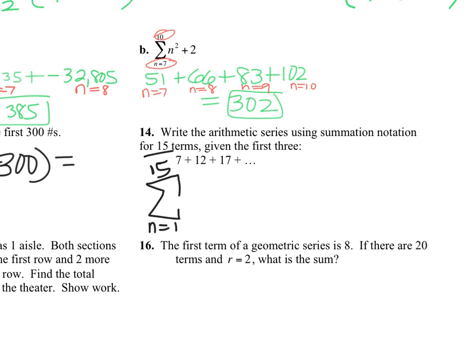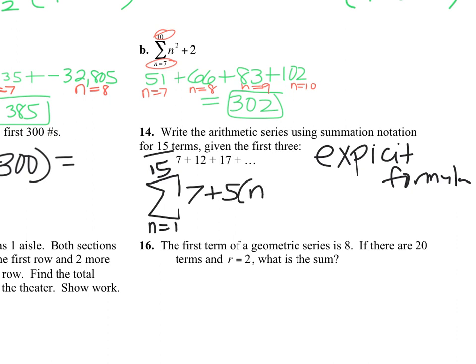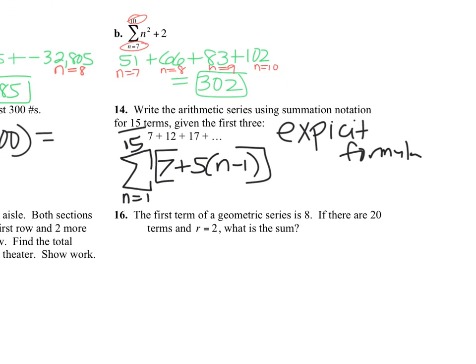And now we're going to write an explicit formula. It's always explicit. So, what's happening here? What's going on? What kind of a formula is this? Yes, it's arithmetic. It's adding 5. So, if you like the one where it's a sub 1 plus 5 times n minus 1, leave it just like that. You could put big brackets around it just so it's all together. Or, I'm going to write a big fat or right here. We're going to go n equals 1 to 15.